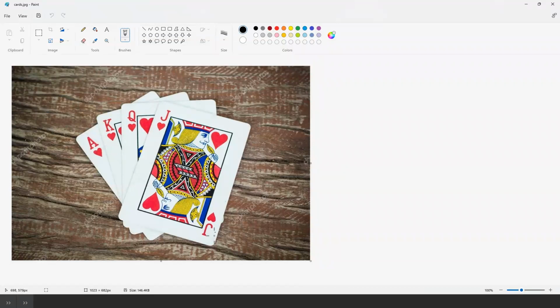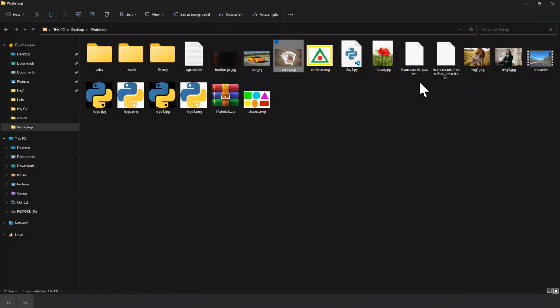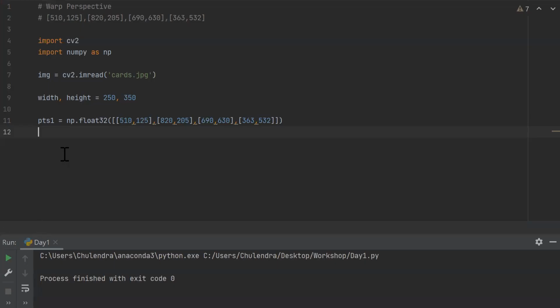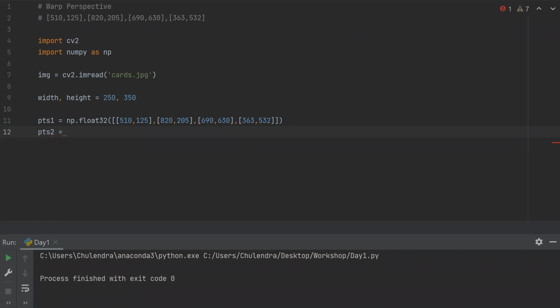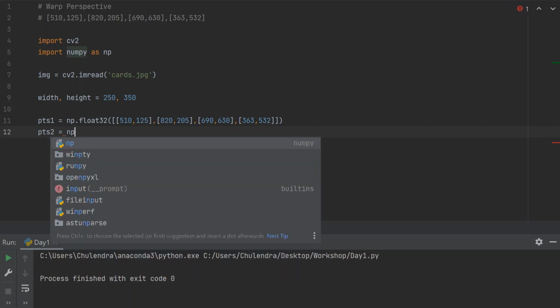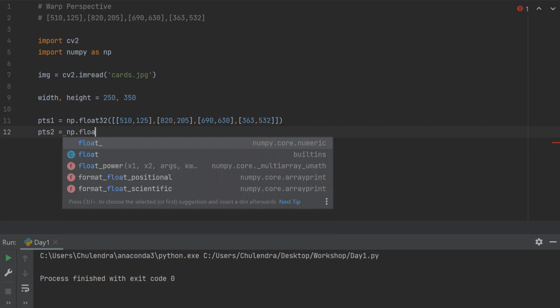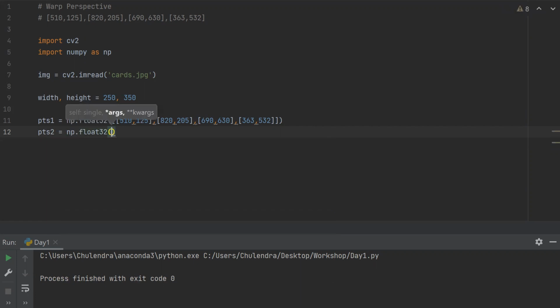You have to follow the same order for the next thing as well, which is pts2. In np.float32, you have to start.